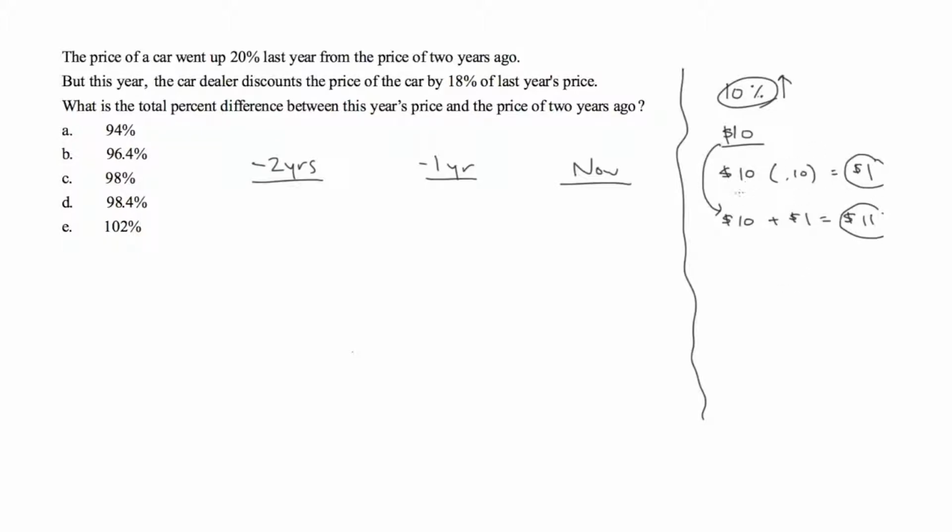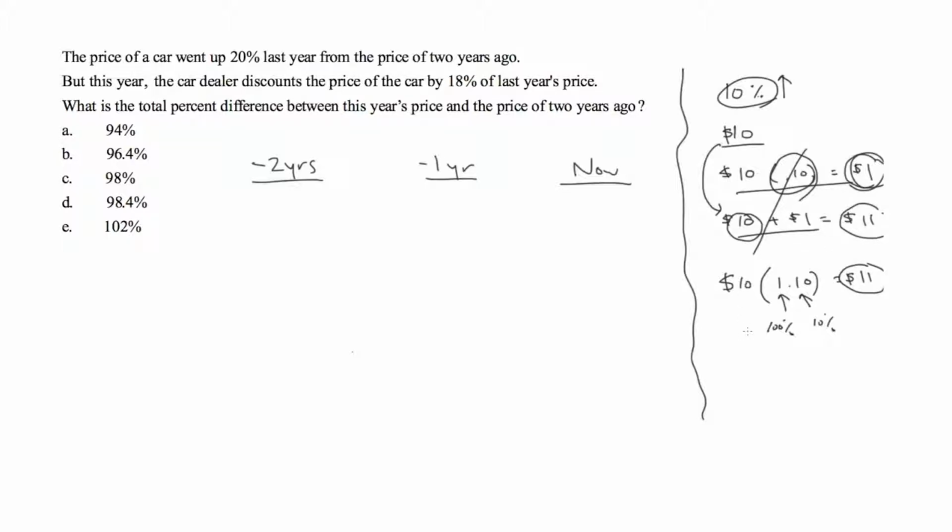Now, as you can see, there are 2 steps to this, but this is not the way that I'd like you to solve or approach these types of problems. We want to do it in one clean step. So what you want to do is multiply the original times 1.10. This 1 represents 100% of the price, and this 0.1 represents 10% of the price, which represents the 1. And if you multiply 10 times 1.1, you get 11, which is the same answer off the bat.